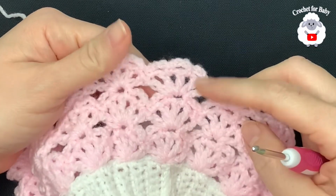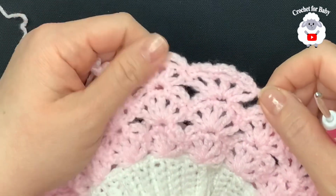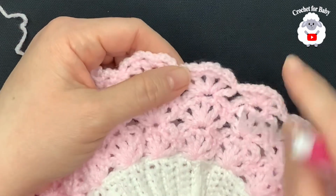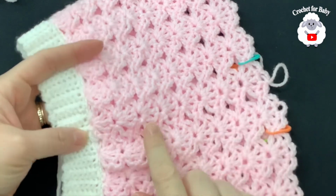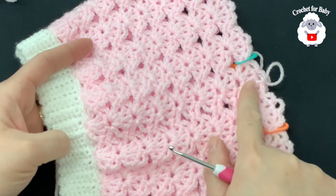So continue like this, just repeat these two rows. I'm not exactly sure how many rows I'm going to do, but continue watching. I will let you know exactly how many rows I'm going to do, so I'll meet you at the end of that row. Okay, I finished making this part. I did a total of 16 rows. That's 2, 4, 6, 8, 10, 12, 14, 16 rows.